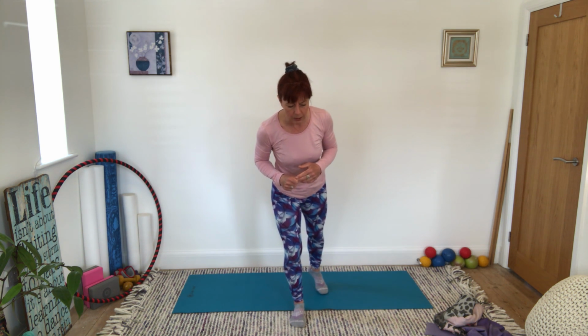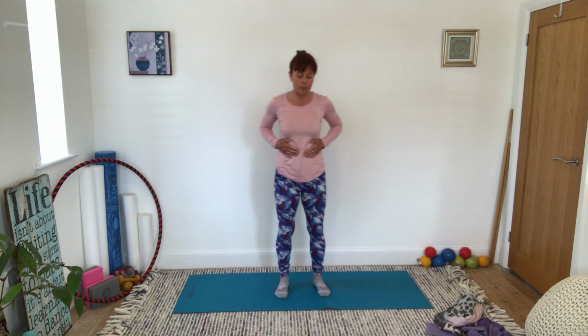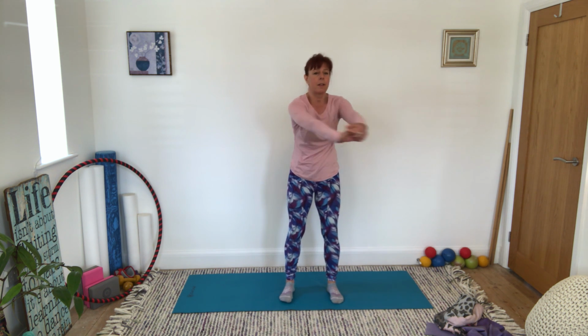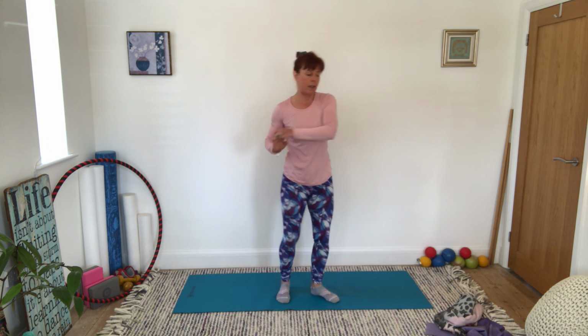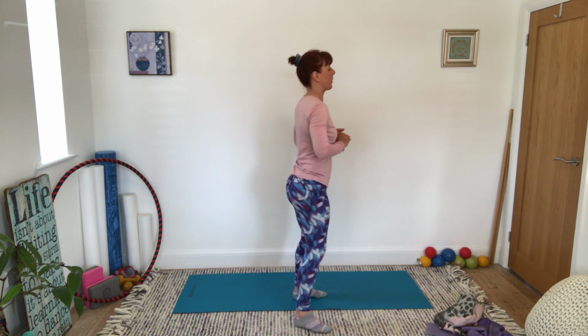Great job. We are moving into some ribcage circles. So just clasping your hands, circling your hands around, and just focus on the hands and taking that great big circle. And then change direction. So I've opened up my feet a little bit wider, knees are slightly soft, there's a slight movement in the opposite direction, but don't go too crazy. And don't worry about the coordination of this.